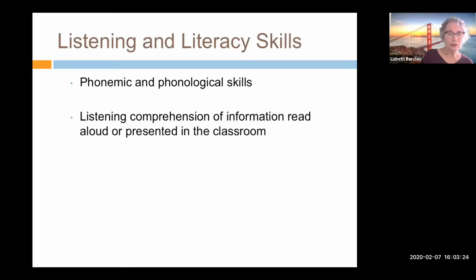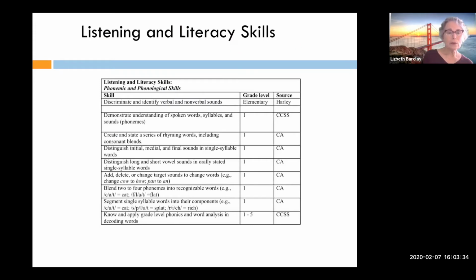In the book, Learning to Listen and Listening to Learn, there are checklists that cover these areas, the areas of concept development, and also the listening and literacy skills that have to do with phonemic and phonological skills. So this is just an example of what you'll find in that book in terms of a checklist that can be used to keep track of these things.